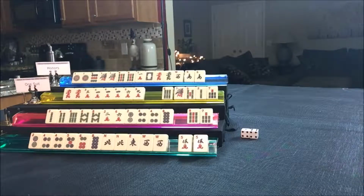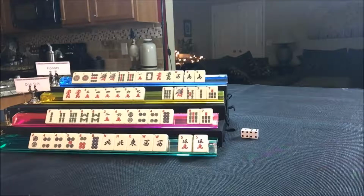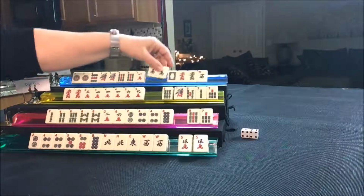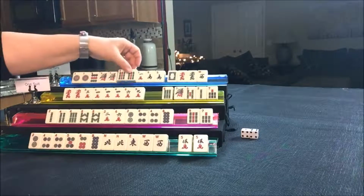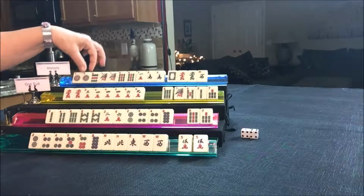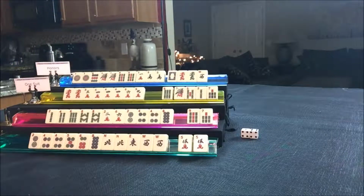Let's look also at termination. Termination is another hand of honor. Termination is on page 25, number 67. 4 pungs of terminals and a pair of winds or dragons. Here's a pair of winds. If we get 1 more pair, we can pung all of these, which kind of makes it a little easier. It is a double limit hand though.